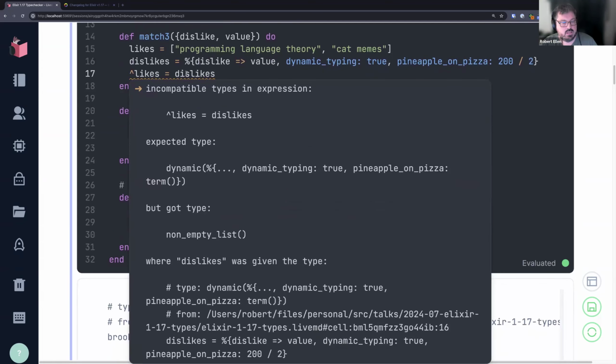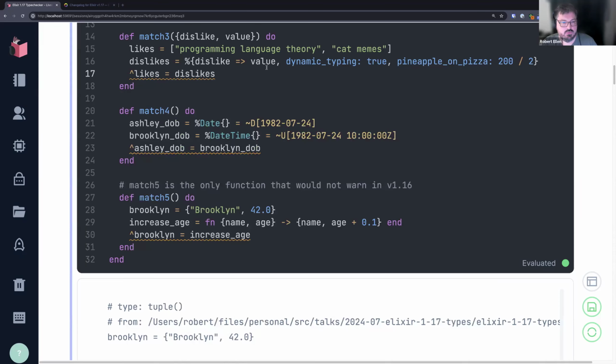We can see in this tooltip that we've got expected type dynamic, very similar to what we had before, but from previous versions of Elixir. But yeah, things like the dynamic type are coming through.